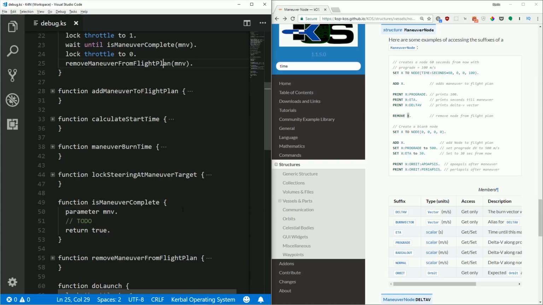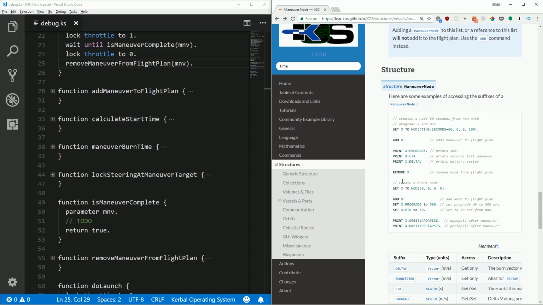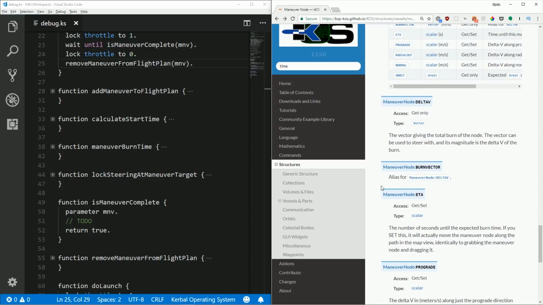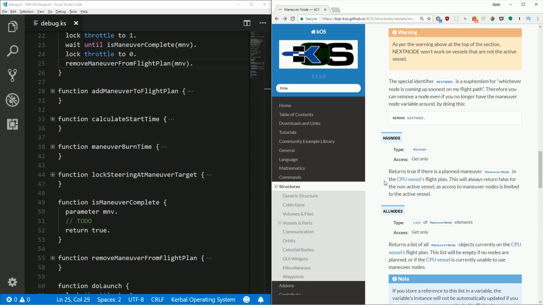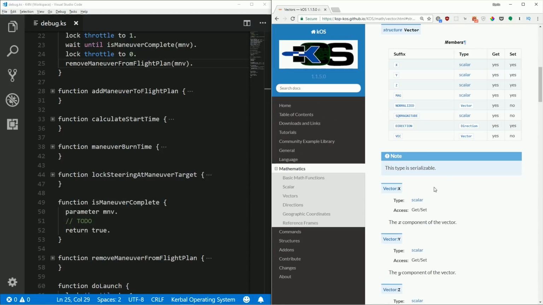Now this one is a little challenging because it's not something we just sort of get from this structure. The maneuver node represents a target change in our velocity, but it doesn't really have anything to say whether we're done or not. It tells us we can find out, hey, when did we plan on doing this? What were all the various components? What is the normal delta V? What is the expected orbit after we've completed this maneuver? All of this information, but it really can't tell us information about our specific craft because that's outside of the scope of this structure. So we need to be clever and come up with some sort of way of determining whether or not we have executed this. Now, if you like vectors, then that's fantastic. If you're not a fan of vectors, that's also fantastic.